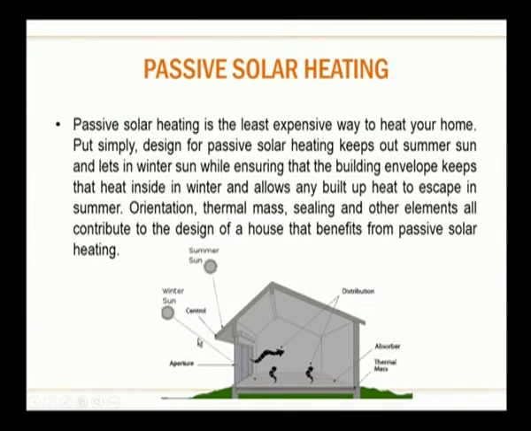As you see, the shading and the window location are made according to the winter sun. The winter sun can get in, but the eaves are projected out in such a way that they block the summer sun. You have to provide controls on this window, and it should not be made as completely fixed glass, because when the summer heat builds up within the space, you need some ventilation or opening for the heat to escape outside.